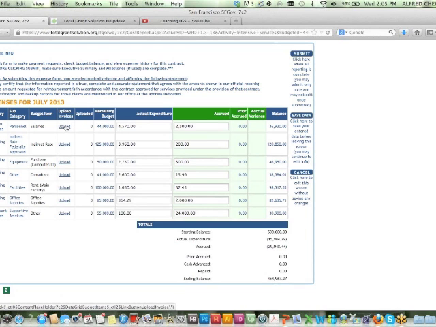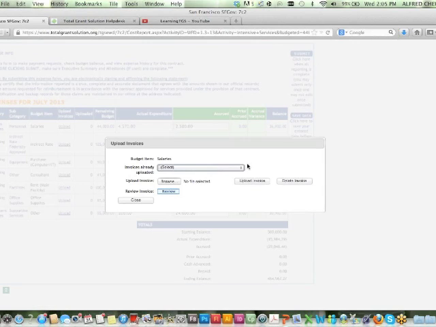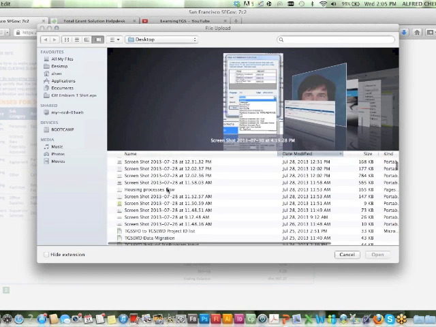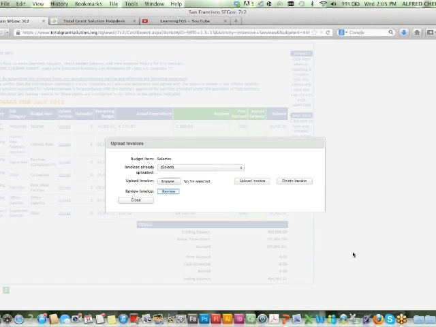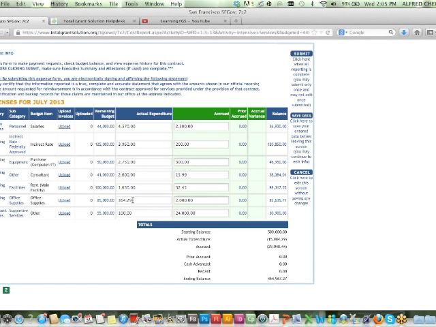You click on that link and you see a pop-up, and that's where you can browse for your supporting document. You find the right one and then click on the upload button. Once it's successfully uploaded, it will be available in this drop down for you to review. You can also review the uploaded document. If it's incorrect, you can remove the invoice from here. And then once you're done, click on the close button to get out of there.